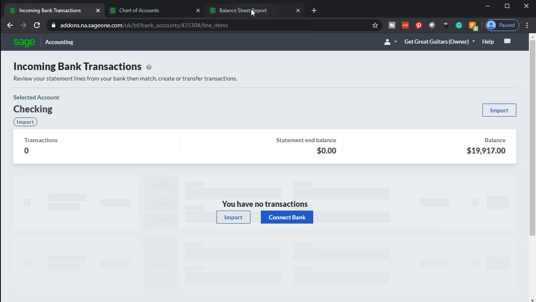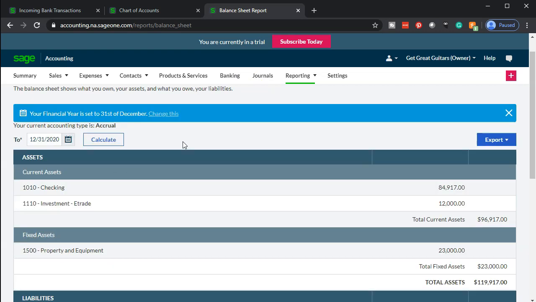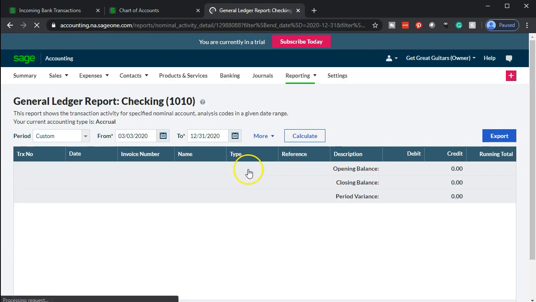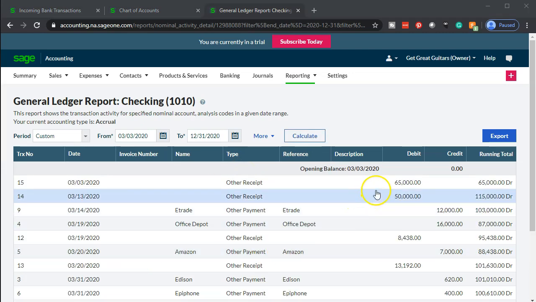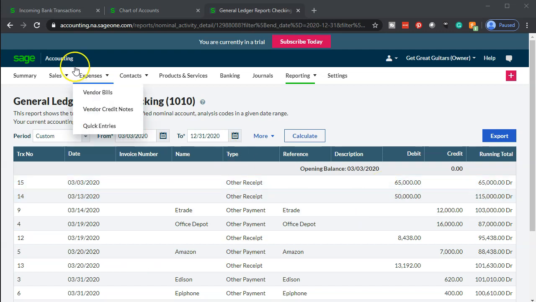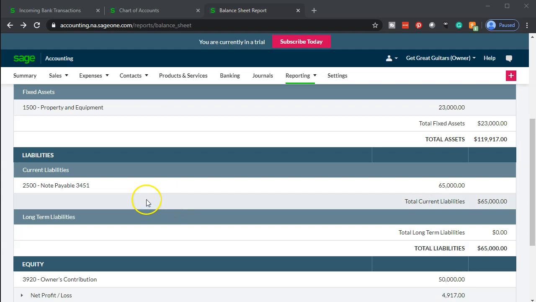And we're going to go over to the balance sheet over here. We're going to be calculating the balance sheet and check it out on this side. It's going to be over here on the checking account, increasing the checking account. Our checking account's looking very healthy now as compared to when we started out here. So there we have our $65,000 in the checking account. Let's go back and take a look at the other side of the transaction, which is going to be down in the liability section. Going on down to the liability, there it is.